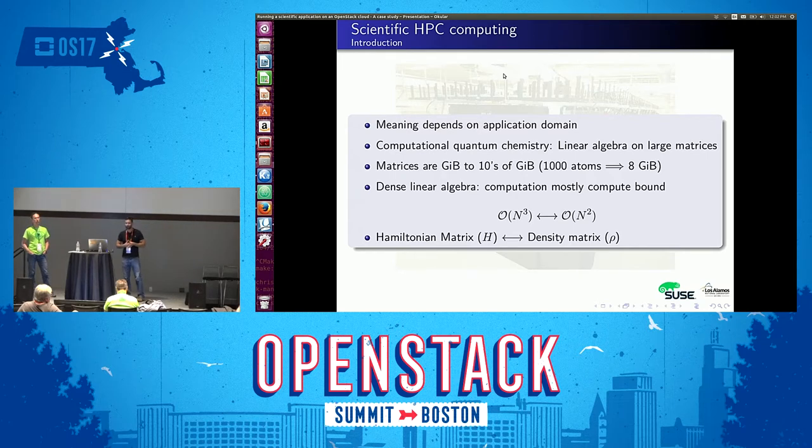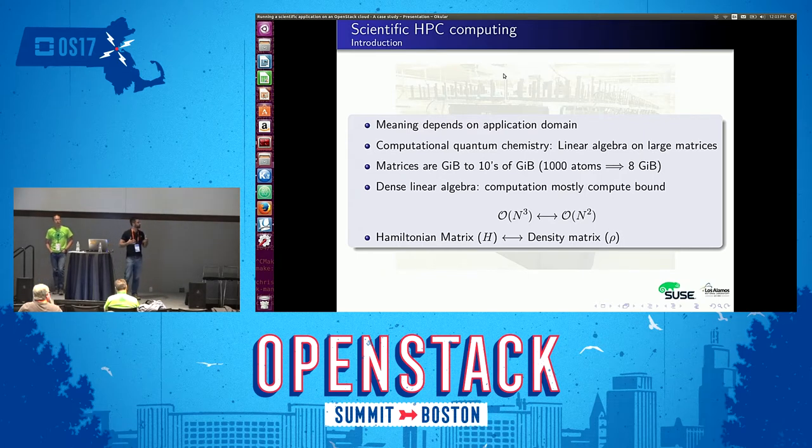The reason why is because in computational quantum chemistry, we need to solve what is called the electronic structure of a molecular system, which involves linear algebra operations with extremely large matrices, whose sizes could go up to tens of gigabytes. So that means that we will often be memory bounded by the problem, but also the arithmetic operations that we have to do scale really poorly as order n cubed, where n is the dimension of the matrix, and it's often related to the system size. And in quantum chemistry, the system size is essentially the number of atoms that we have in the system. So again, it requires a lot of computational effort. It scales as order n cubed, and we are very often memory bounded.